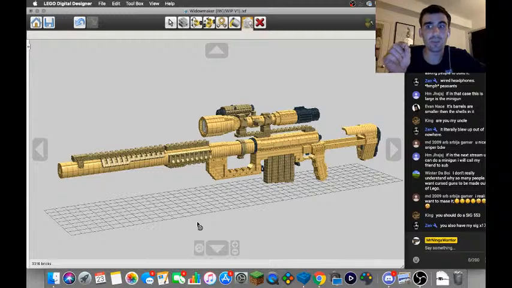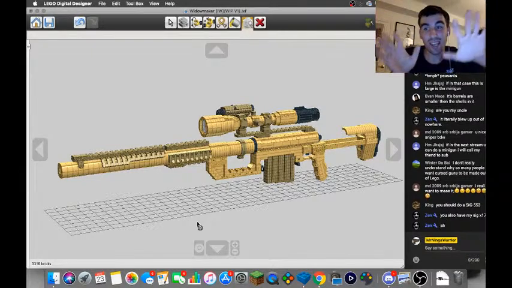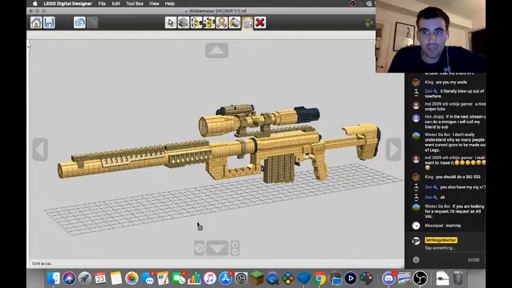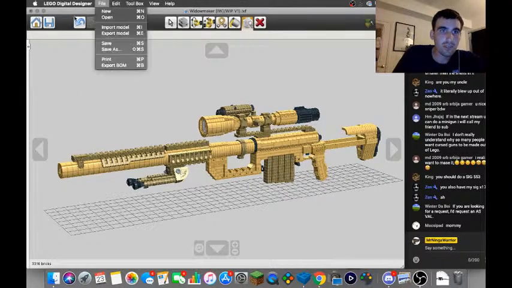There's a SIG rifle in Black Ops 2. Technically, it's heavily implied it's a SIG. It's not perfectly there. If you're looking for a request, I request an ASVAL. Let's do that real quick.